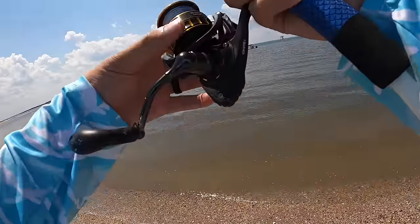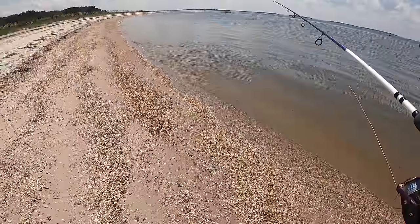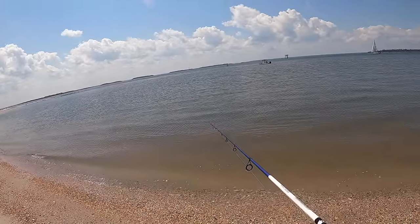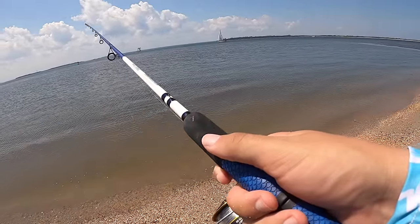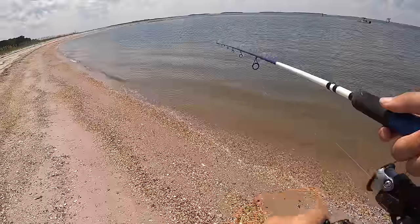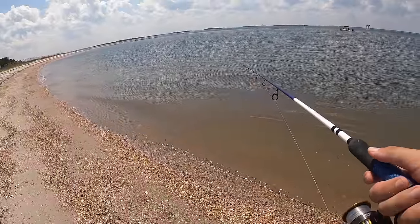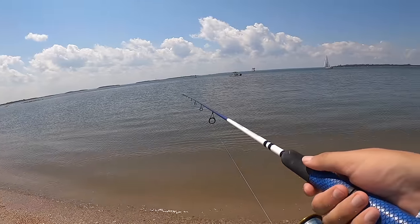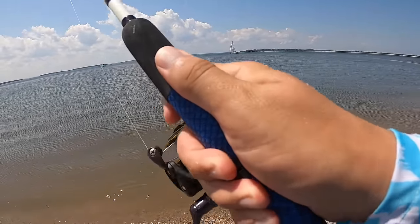A lot of the times, if it's slack like that, that means a fish bit it, and they kind of went in towards you. It's honestly right now how calm it is out there. I might mess around here in a second and put on a little popping cork maybe with one of them shrimp, see if any super aggressive jacks or anything are around.